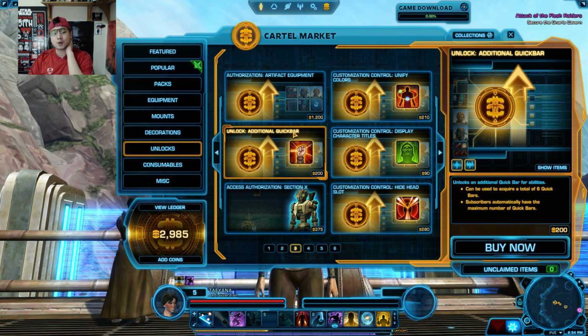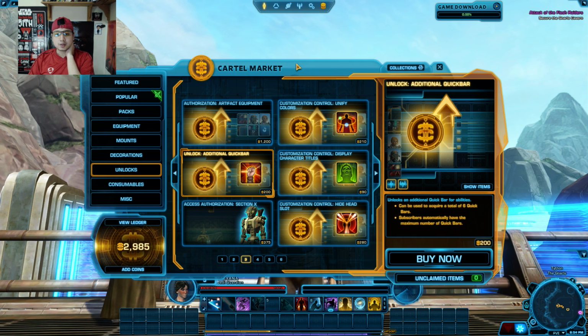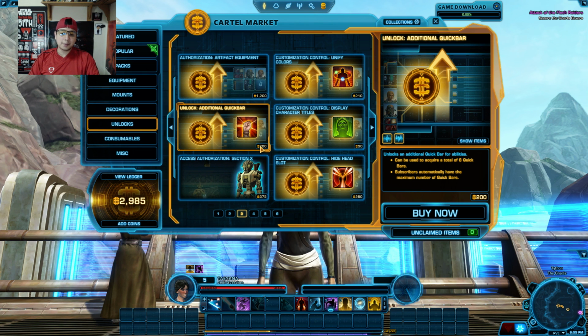Unlock additional quick bar. Right now, you see my quick bars, I've got one slot. Let me just see if I can use my traditional one. Yep. So you can have more quick bars, and if you want more as a free-to-play player and you don't have that option, you have to buy another quick bar slot, and that's like 200 cartel points. And 200 isn't a lot, let's be honest, because if you sub, you get 500 a month.